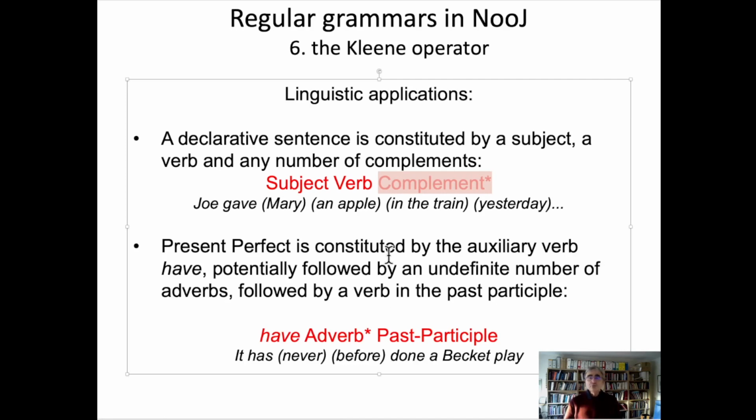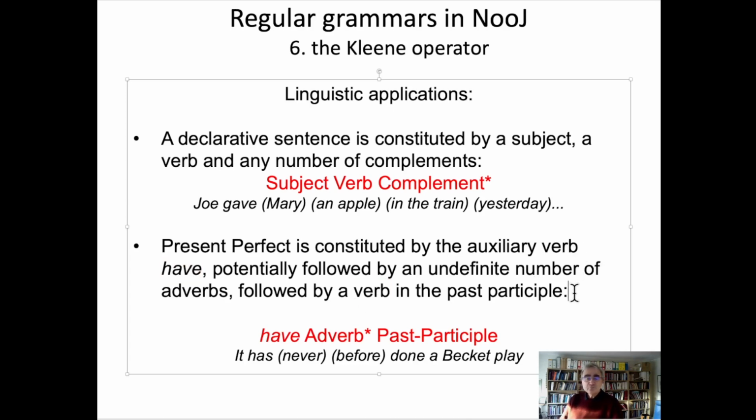Another useful use of the Kleene operator. Let's say I want to find in a text all the occurrences of a verb conjugated in the present perfect. So what I would write is I want the verb to have, followed by an indefinite number of adverbs, could be 0, could be 1, 2, 3, followed by a verb in the past participle.